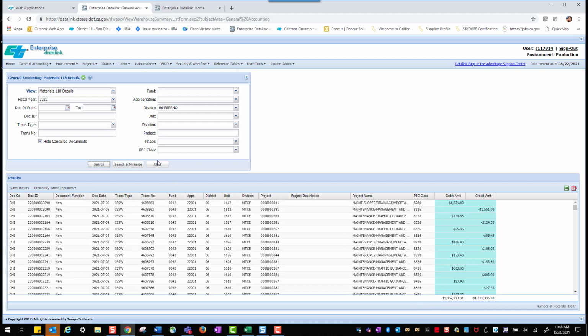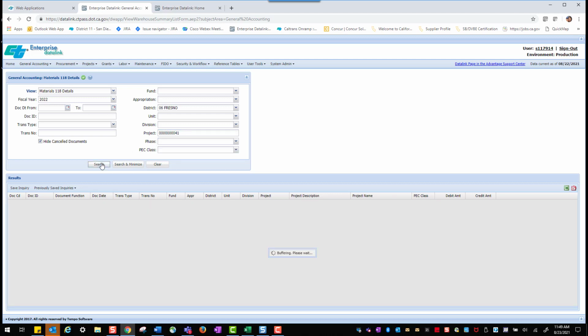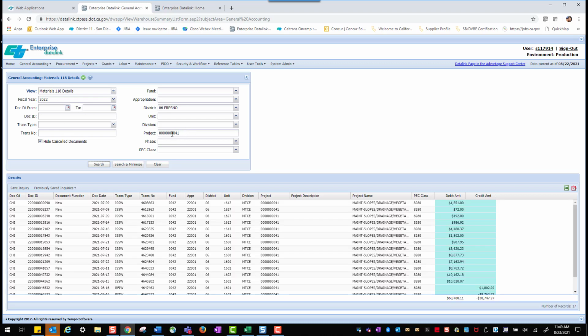And then you can also use this report to run a project ID specific. Maybe you want to see how much has been charged to a specific project ID. Feel free to do that. So for current year 2022, show me expenditures that hit project ID 41, and you'll see 60,000 debited with credit back. So back and forth.